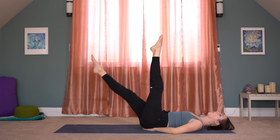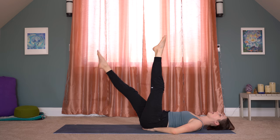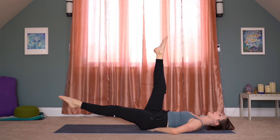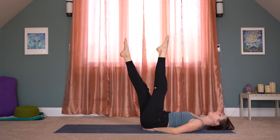And we're just going to lower the right leg to hover a few inches off the floor. As you inhale, lift it up without swinging. And then exhale, lower the left leg down to hover. So starting to wake up the core, lift it back. We're going to do once more on each side.